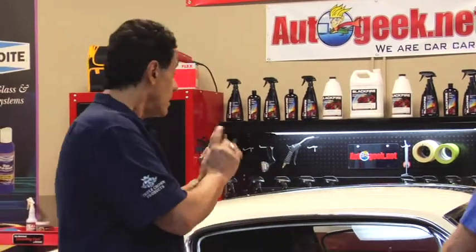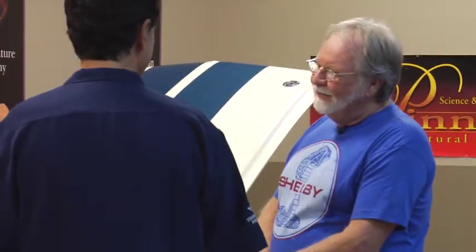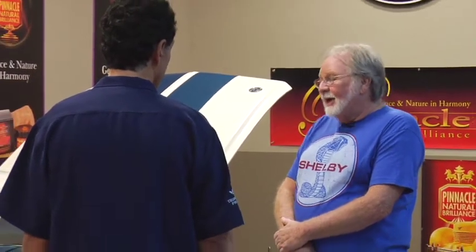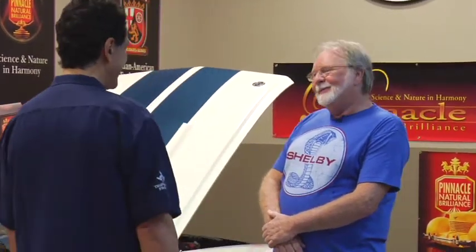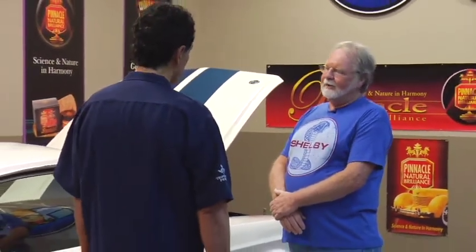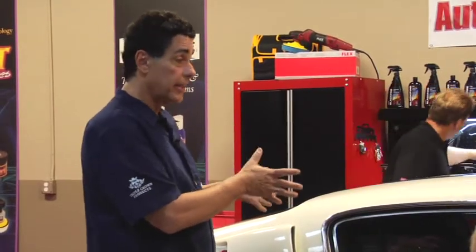But I noticed right up here, got a little bit of a problem. What's that all about? Well, I'm not sure. That was something that needs to be taken care of very shortly. I was going to tear the car down originally about a month ago. It didn't happen because this project came up, so I figured I'll leave it together rather than show it with a big spot on the back. But I will fix that. It appears to be some kind of Bondo coming out of there or something. I'm not sure what it is. Other than that, the car really is straight, absolutely, and clean, and looks terrific.